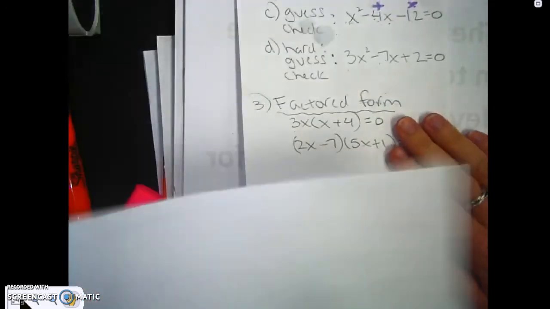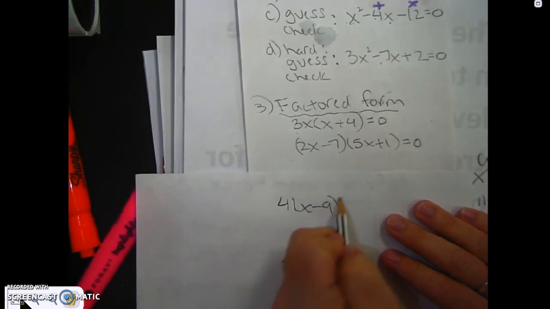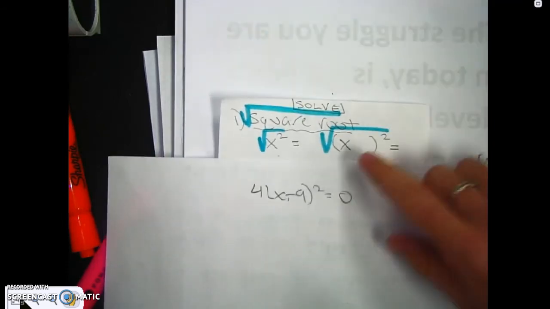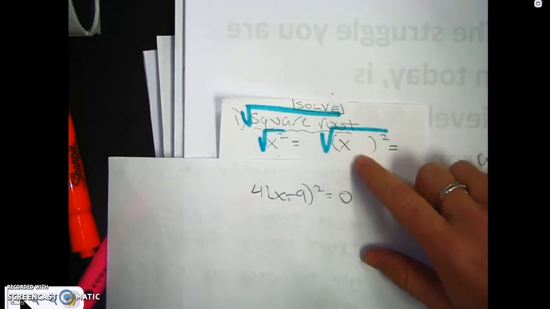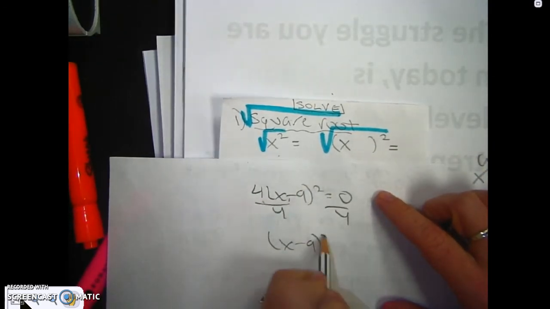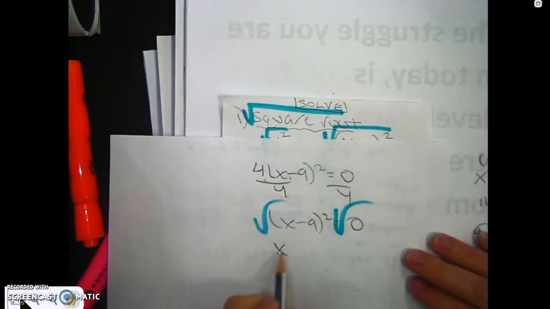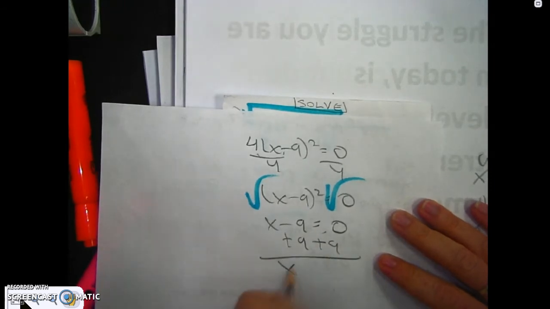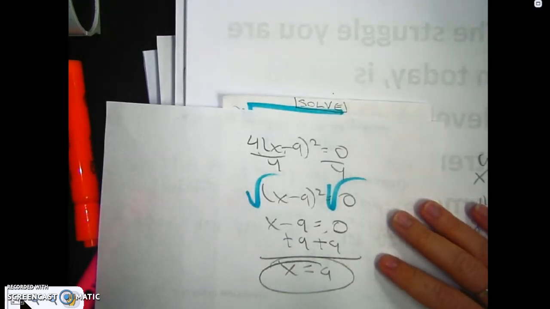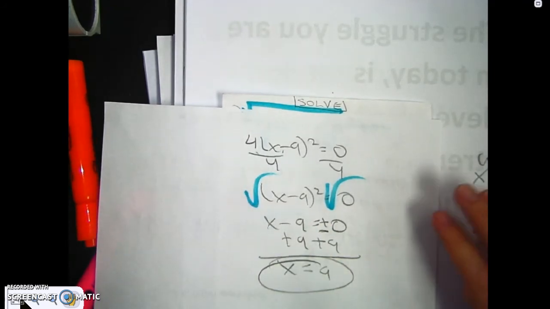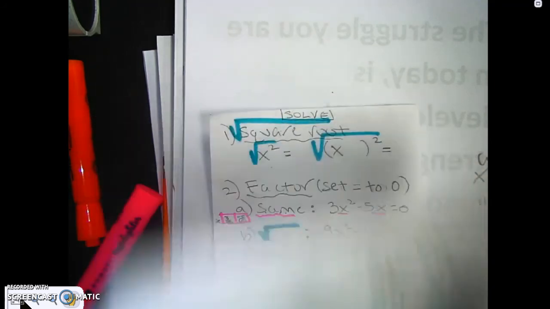Let's do another one. 4x minus 9 squared equals 0. This one reminds me of this one right here. But in order for me to be able to square root, I have to get rid of the 4. So I divide by 4. Anything divided by 0 is 0. Square root, square root. x minus 9 equals 0. I don't need to write plus or minus, so technically, in this case, I only have one answer. But that's really because if you add 0 or subtract 0, it's still the same thing. Notice how I keep using the same numbers to help you find patterns.